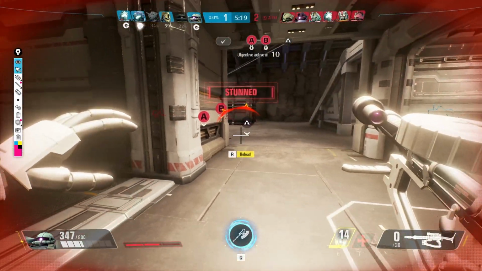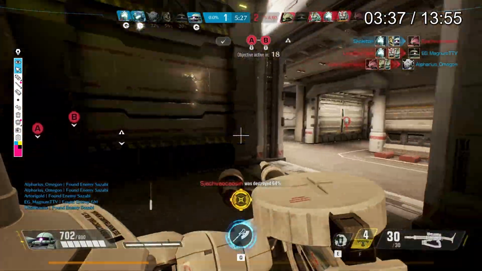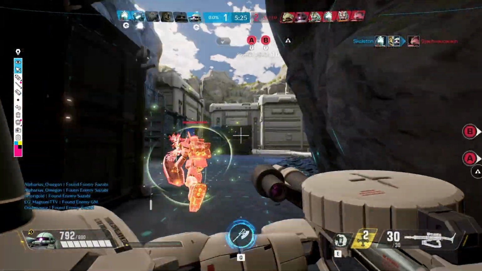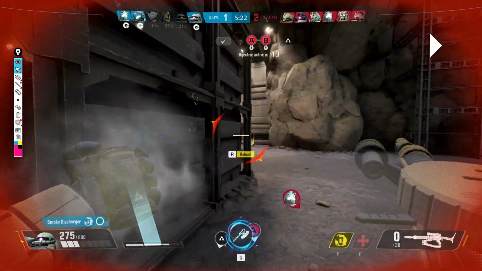I basically have the same thing with the GM here. I guess I could talk about that. GM is just the same as Sazabi, right? He has a shield. Just about any character with a shield you want to be pretty cautious of. There's no reason for you to shoot at a shield. He also has a shield bash.